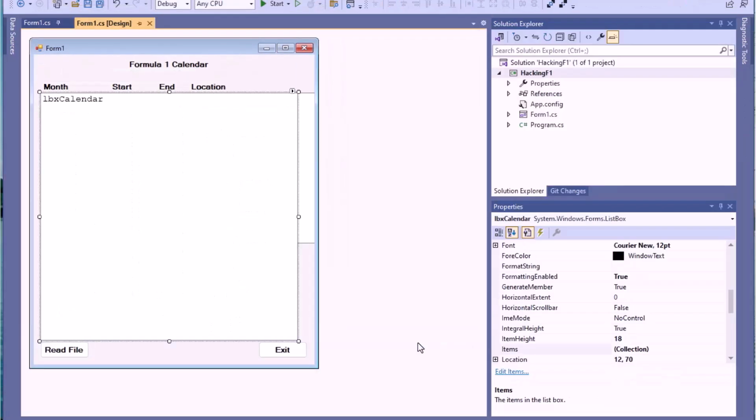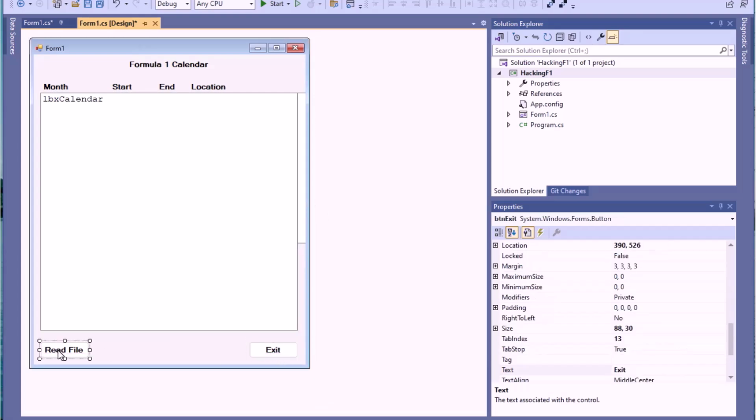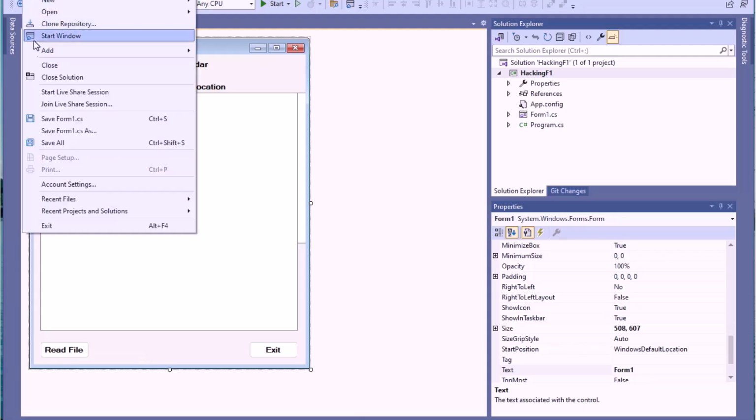Let's get rid of this piece here and bring this up a bit, maybe like that. Center the, oh, we don't center this thing at all. Let's go ahead and make our form a little smaller. Tighten it up a little bit. Move this so it's even with that. This so it's even with that. And up and down so they're kind of the same. Looks like they're just fine right now. Do a file, save all.